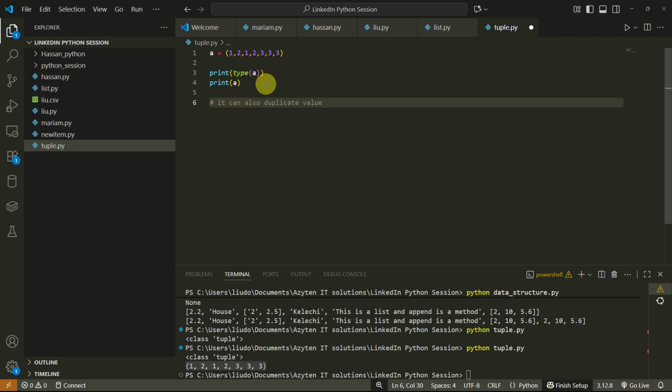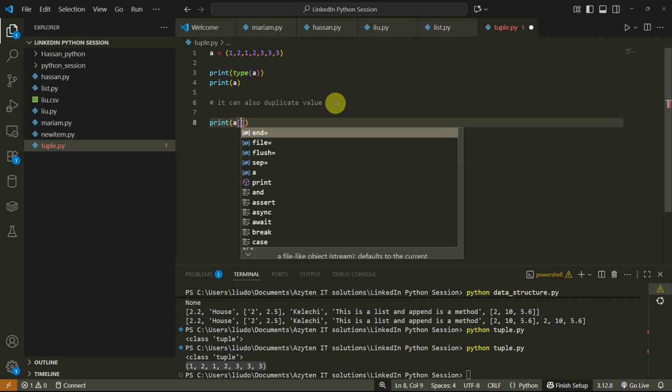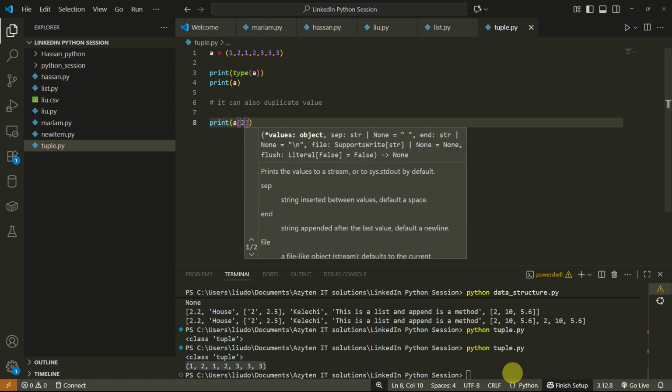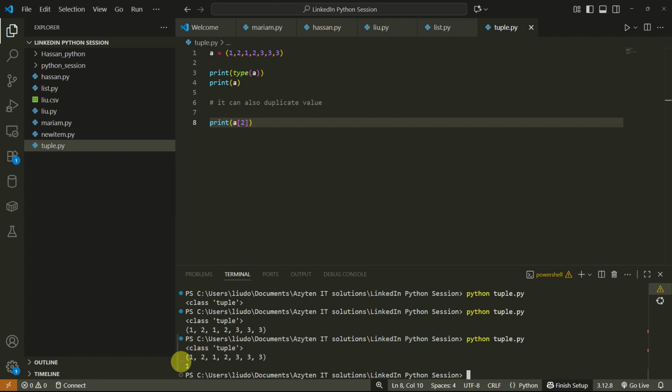Okay. So it can take duplicate values, as you can see, it printed the value. Another characteristic, let me see, I don't know if it is subscriptable. Can you call any item? Let's say I want to call the third item, which, if you want to count, is position 0, 1, 2, 3, 4, 5, 6, right? So the third item. I'll say print A, the third item, which is 2, right? And if I do that, I get 1, which is this here.